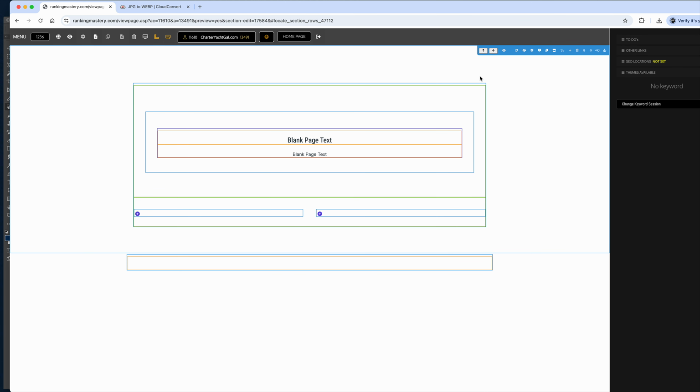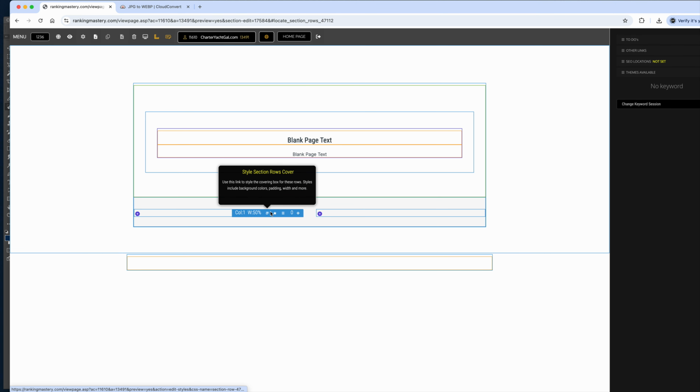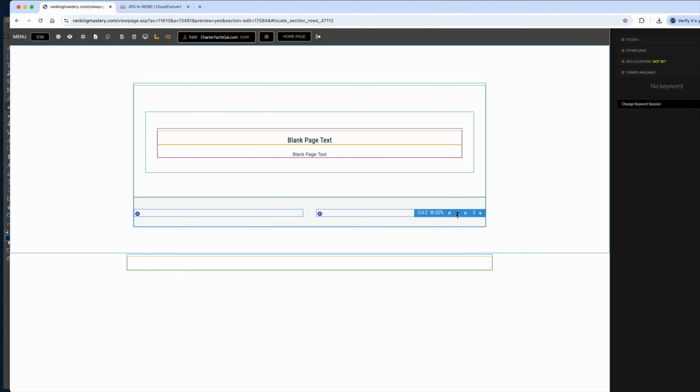If I hover anywhere in the container, I'm going to have the outside container here. Then there's an inner container, called section inner. And within that is where you start putting your content. Then we're going to go down to what's called a column. This can be 1 to 4 columns. Right here we have a 1 column section where we can just add stuff in 1 column. Over here we have a 2 column section. And if you want 3, you would just go and add from the green section, which adds your rows or columns.